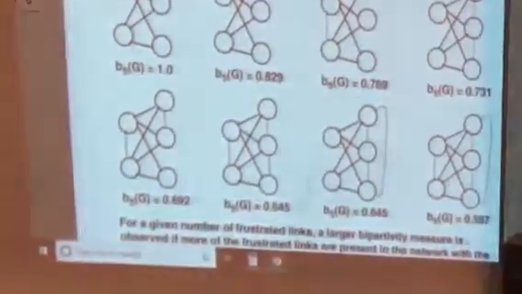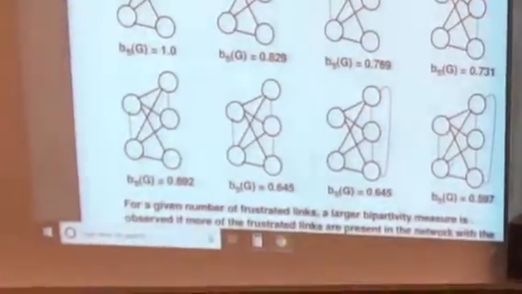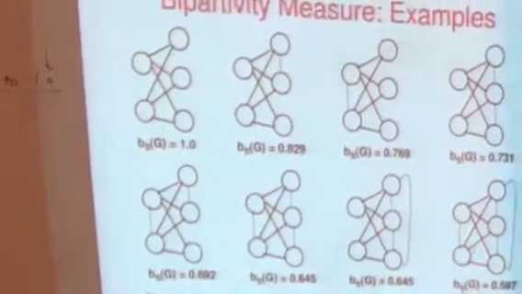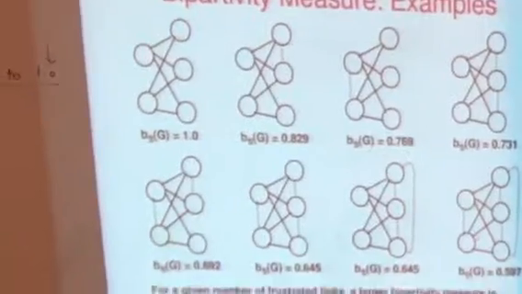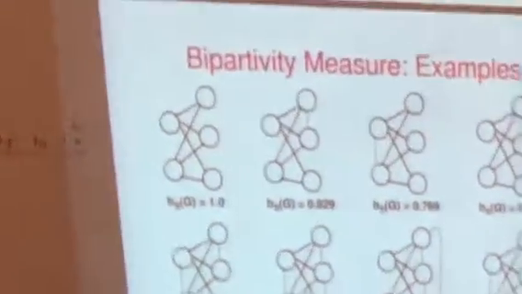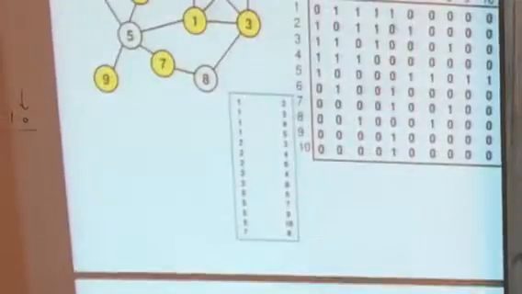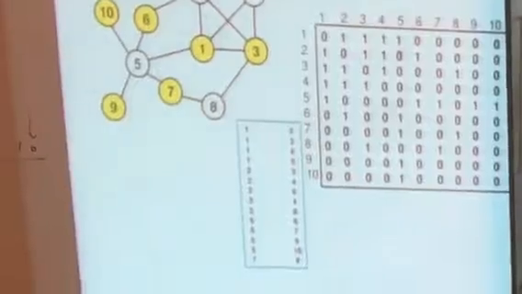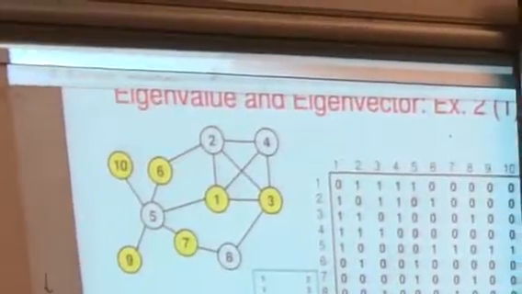So now for a graph that is not truly bipartite, we will try to find the two partitions of the graph such that the number of frustrated edges is minimum. So let's take this graph. It looks like it's not truly bipartite, and we found its bipartite index already to be less than 1. It came out to be 0.8135.